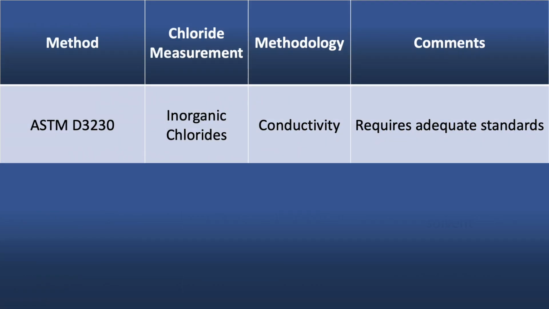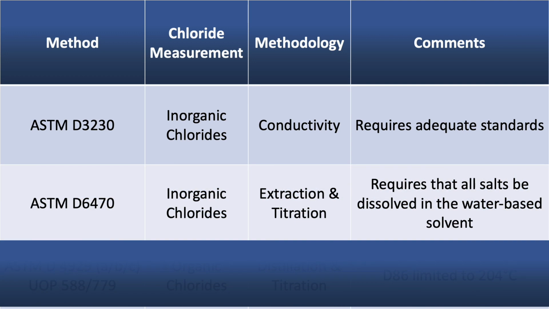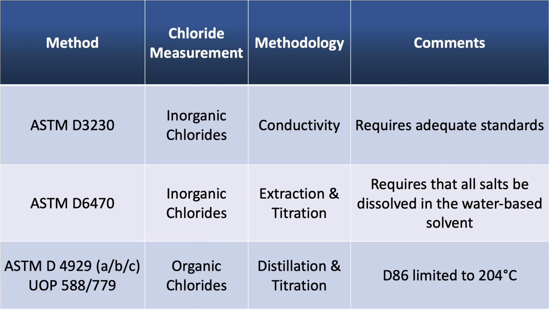D3230 correlates the conductivity of the crude oil to the salt content of reference standards. D6470 extracts the soluble inorganic salts from the crude oil into water, and then the extract water is coulometrically titrated for the chloride content. D4929 involves a two-step process that I'll describe in more detail in a minute.